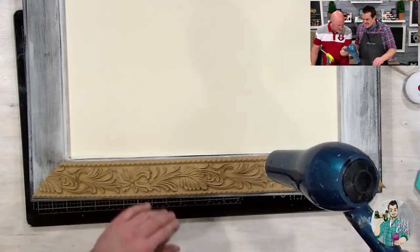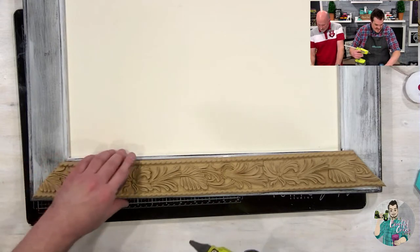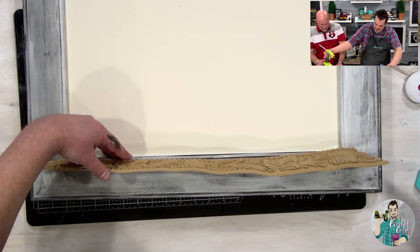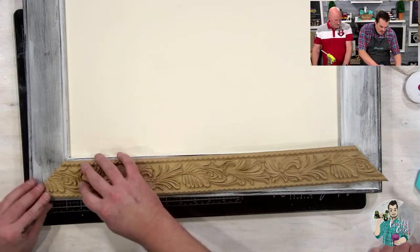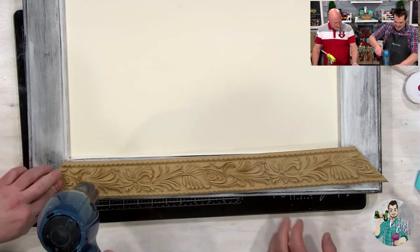Okay. So I'm going to start up at this end. You guys, I'm having way too much fun with this. And I'm going to start here where it's nice and even. I'm going to add a little bit of glue. Not going to do too much because I need to get this bent just right. So I'm going to add this, following this right here, because I really want it. So once I've laid the glue down, I'm going to dry it with my hair dryer.